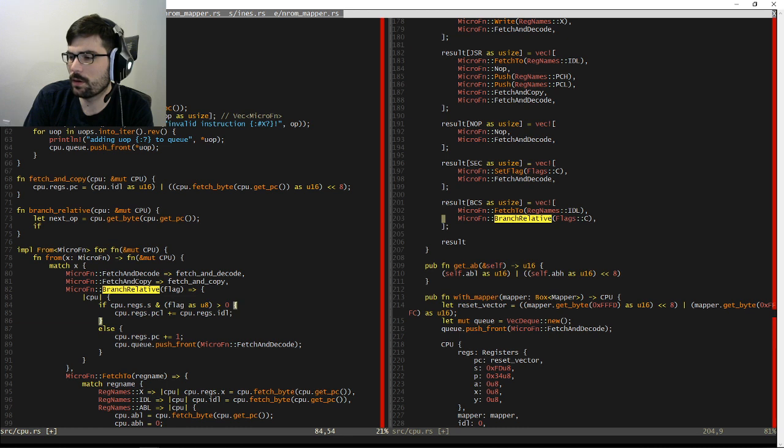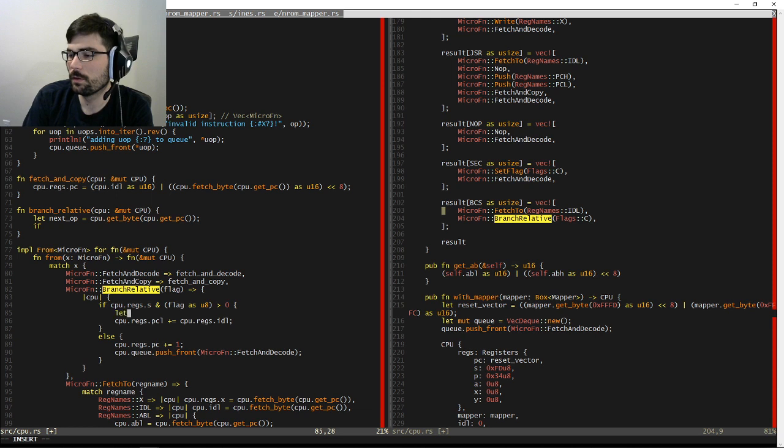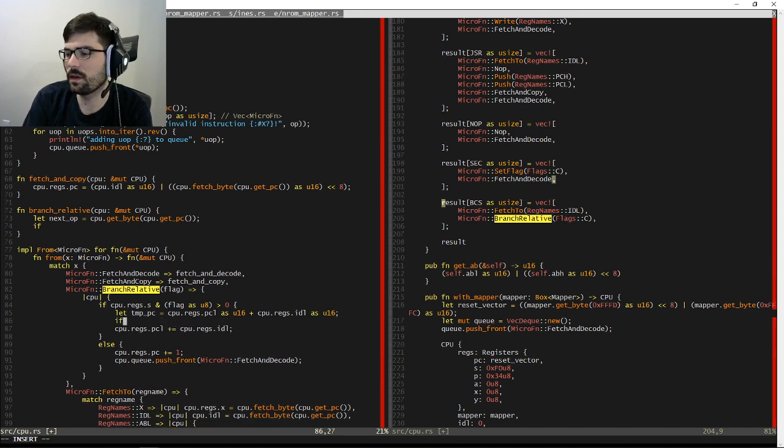And we are going to want to do, okay, let's do this. Temp PC equals regs PCL as U16 plus CPU regs IDL as U16, and that way we'll get the full thing.